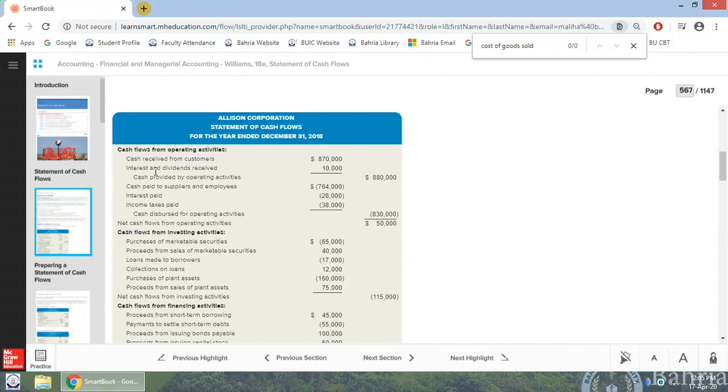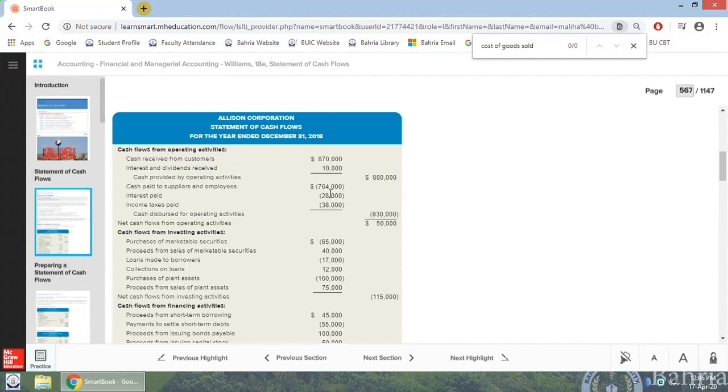But so far, you can see that any kind of cash which is received from customers, that is a positive. Now, if any kind of outflow is done, it is reflected in brackets, and any kind of payments like interest paid, taxes paid, it's an outflow. Now, that is very easy to determine, because so far it's paid. You already know that it's a cash outflow.